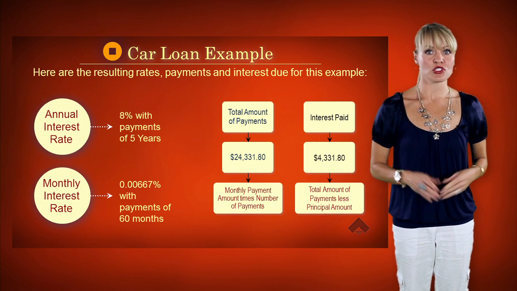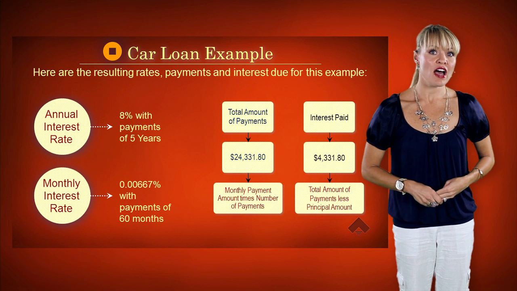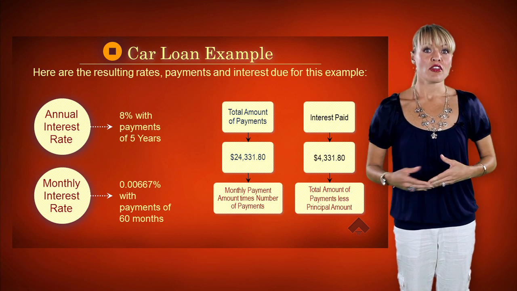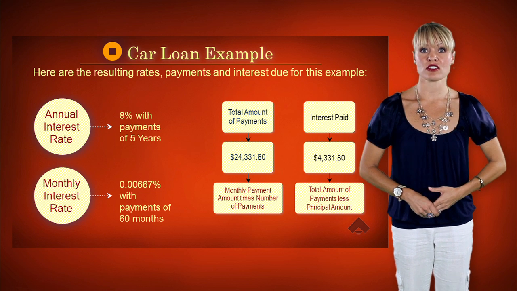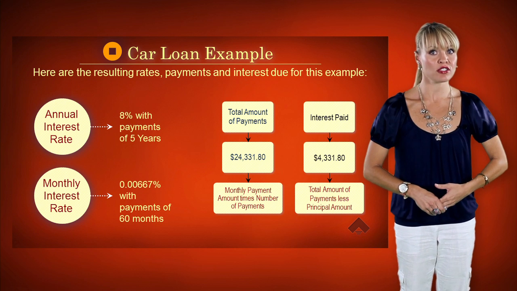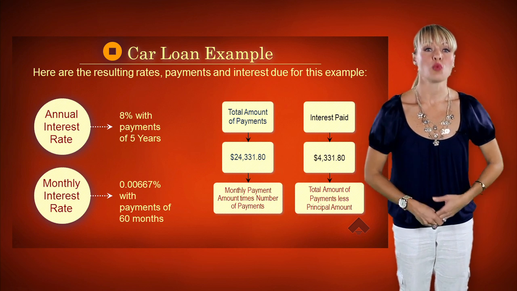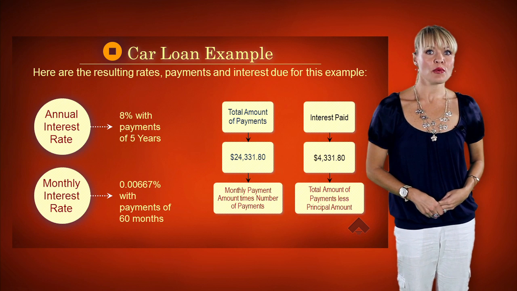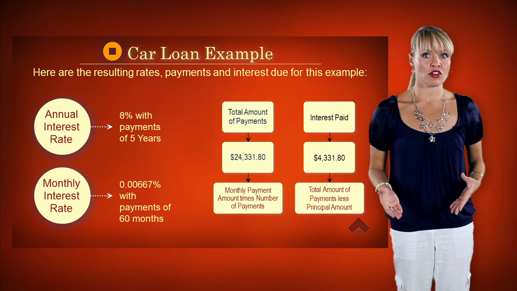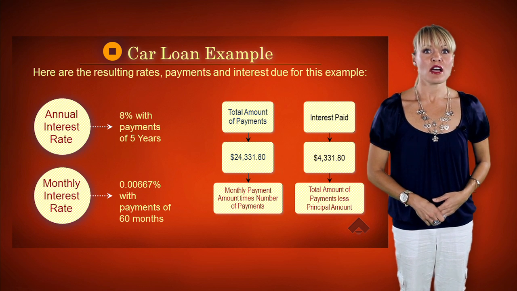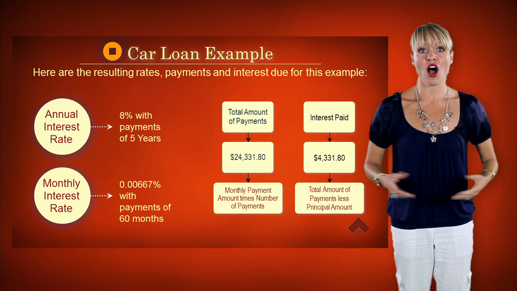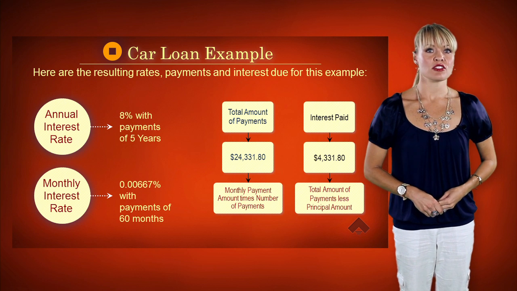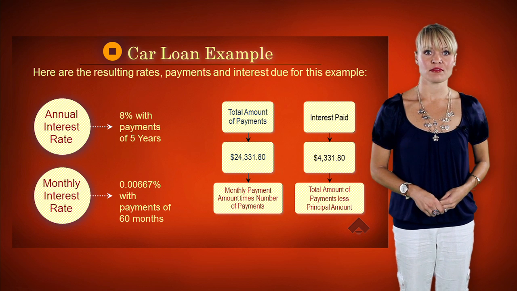Since the principal amount was $20,000, the additional $4,331.80 is the interest paid on the note. The total cost of the car is $22,000 plus $4,331.80, which comes out to be $26,331.80. So why do we add the interest to the $22,000 amount instead of $20,000? Because we need to include the down payment as part of the cost. The full price of the car was $22,000, and we paid this price using a combination of cash and financing.